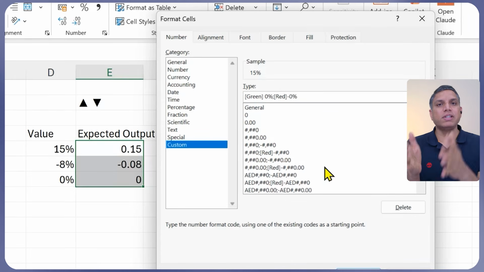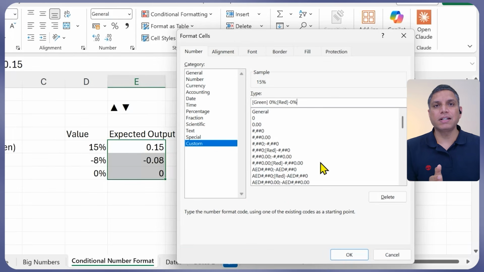If it is positive, first section, then show me in green and 0%. 0% means 0 is any number, whatever the number is, in percentage format. But the second section represents negative values. So if it is negative growth, show me red color and then negative percentage, whatever it is.